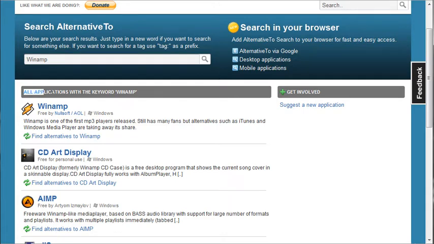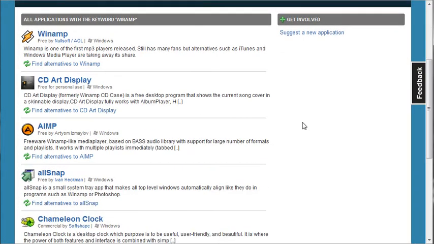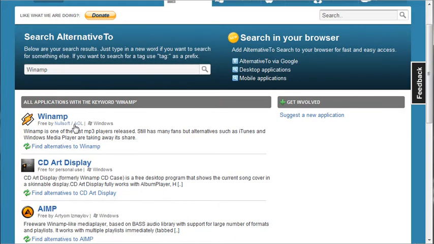And here you have all applications which match with the keyword Winamp, and you'll get a small list. These are all the softwares associated with this name. So I just want this software that's called Winamp.